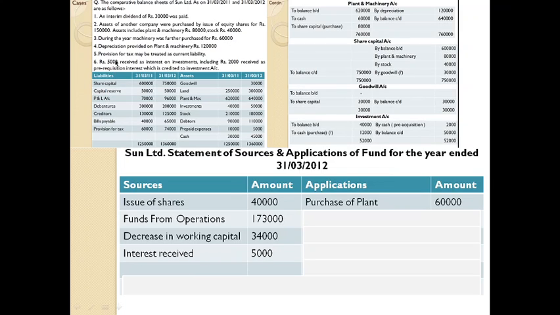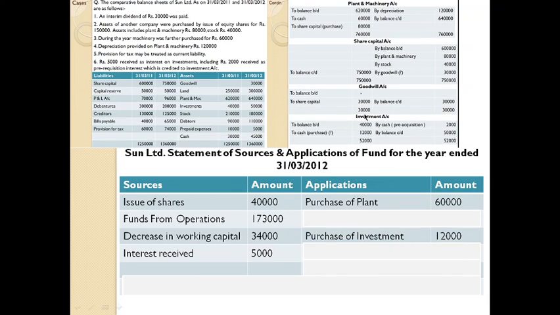And remember, here the cash amount is rupees 2,000, but we are recording interest received 5,000, because if you go through the adjustment, it is said that during the year 5,000 has been received as interest on investment, and out of 5,000, 2,000 is recorded in the concerned asset account and 3,000 is shown as income. But in the overall sense, you have earned rupees 5,000 as fund during the period. So interest received has to be shown as a total amount of 5,000 in the sources side. That's how you have to prepare. I hope you are following the concept.